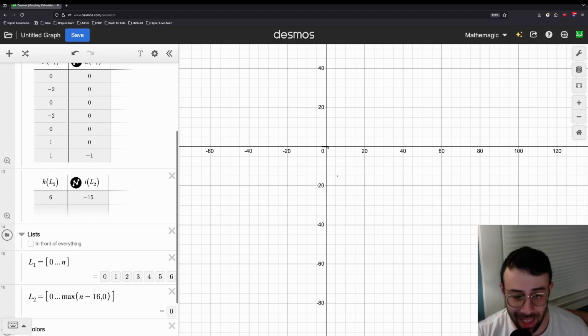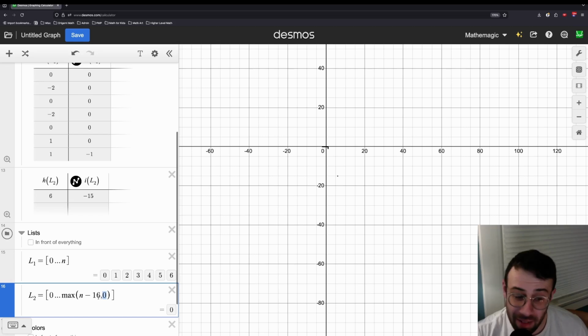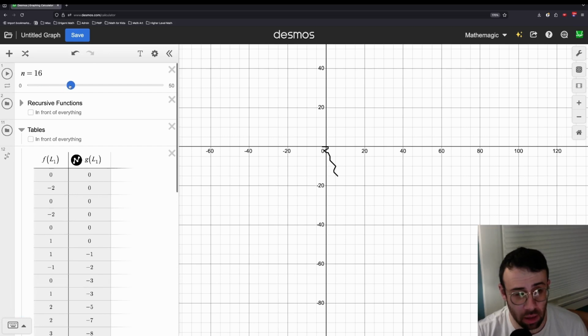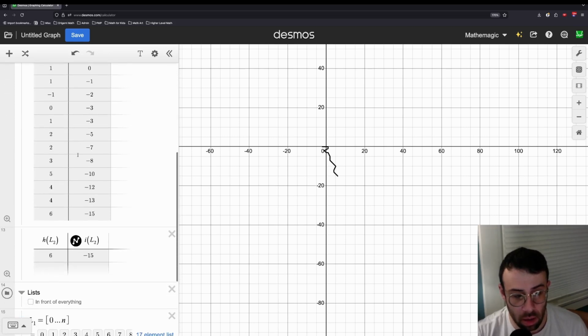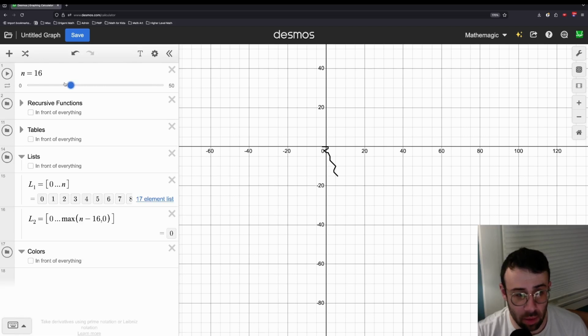So until n gets to 16, it's going to still take the maximum value of 0, because right now if n is 6, we have 6 minus 16, which is negative 10. And so it won't take the maximum of those two. So now, once we get to 16, once we get to 17, let me close the tables. Once we get to 17, now we start adding in and getting bigger and bigger and bigger.